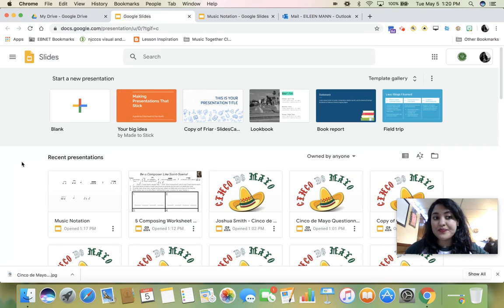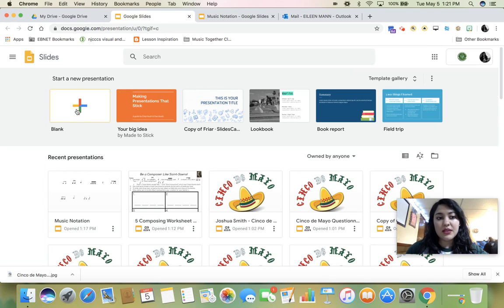So, just so you know, I have learned a lot of these tips from a YouTuber, Miss Foray, and her channel is called Pocket Full of Primary. So basically, I want to show you how to create your own rhythmic worksheet using Google Slides. And the reason why I'm using Google Slides is that it easily integrates with Google Classroom.